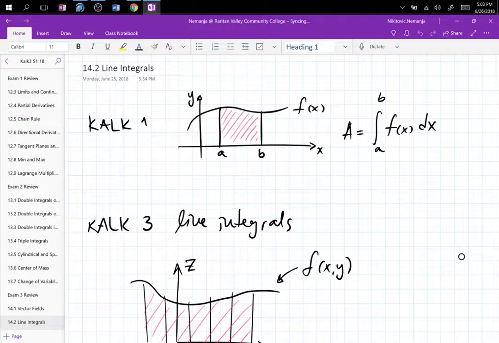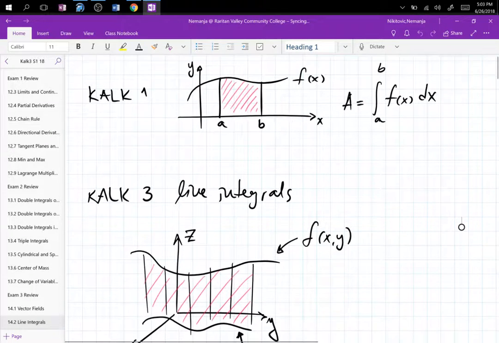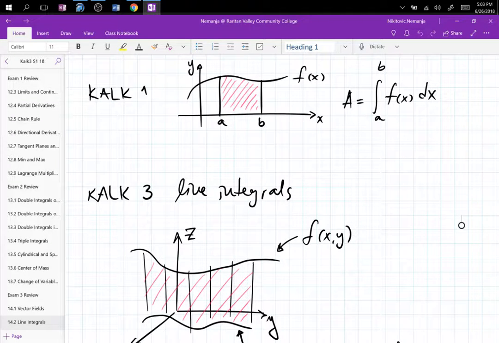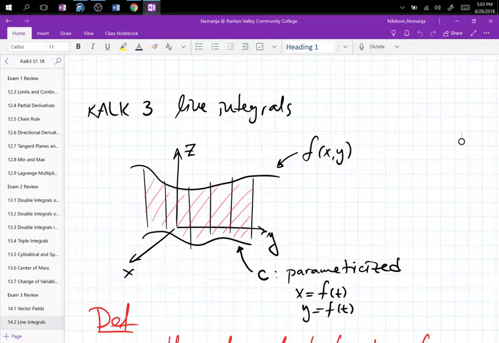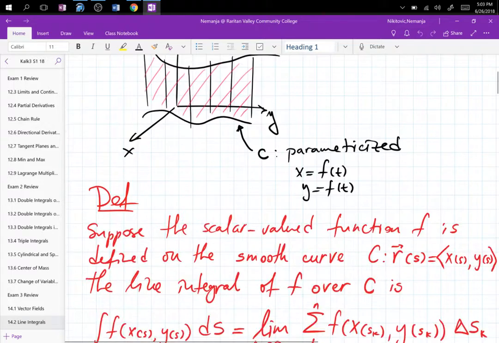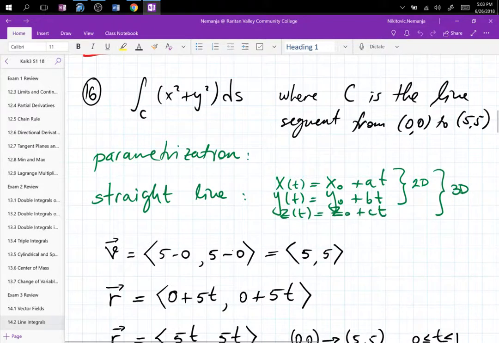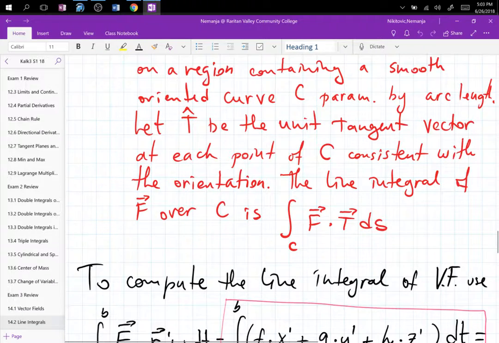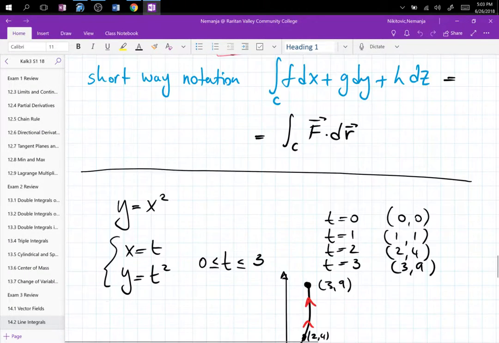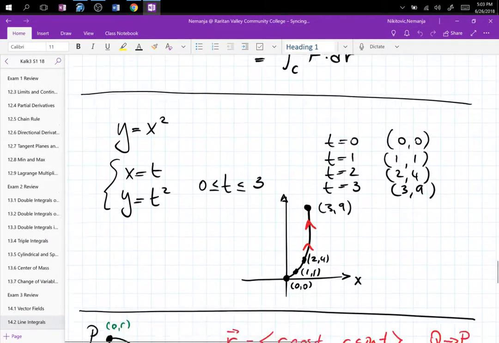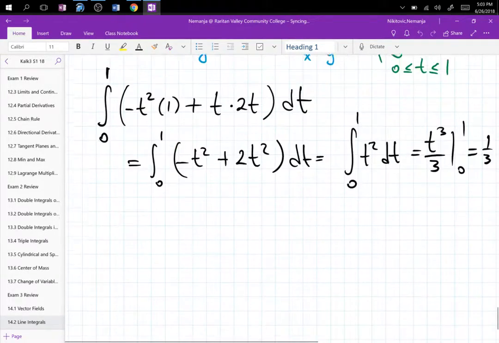We talked about the line integrals yesterday, and I made this comparison between Calculus 1 and Calculus 3, where in Calculus 1 you are calculating area under the curve, but if you think about the shaded part over there as a curtain, that curtain is flat, where the curtain on the bottom is actually wavy and curved. So the bottom one calculates the area using what we call the line integral. And then we had a few forms of the line integral, and then we talked about the vector field, so calculating line integrals in the vector field.